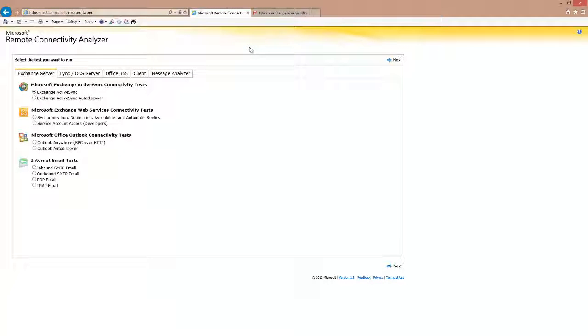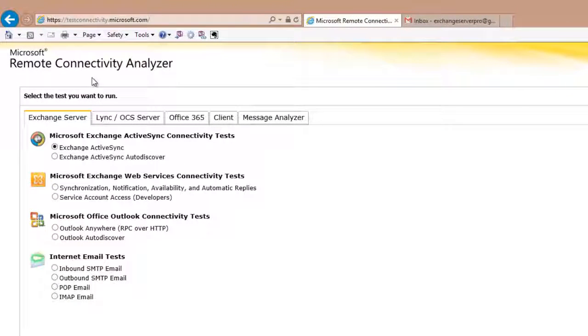Now I've already configured my firewall to allow SMTP traffic, which is on TCP port 25, and to NAT that through to the IP address of my Exchange server. So now let's see if all of that is set up and working correctly. Now you can use the Microsoft Remote Connectivity Analyzer tool, which is at testconnectivity.microsoft.com, and you can actually do inbound SMTP email tests. Now why this is a little bit more useful than just jumping on some other webmail system and sending a test email is that this will actually give you a diagnostic report which can help you troubleshoot if there are any issues along the way.